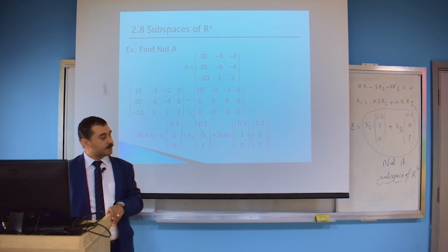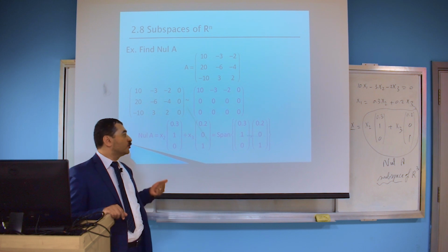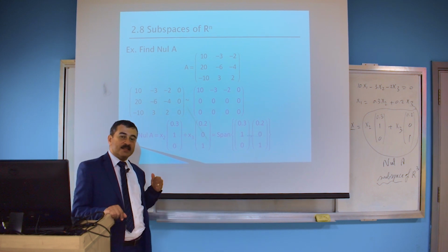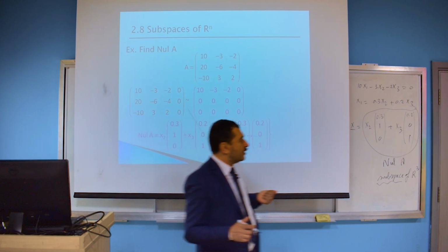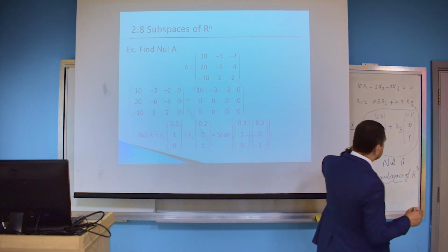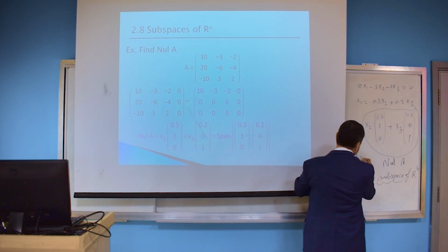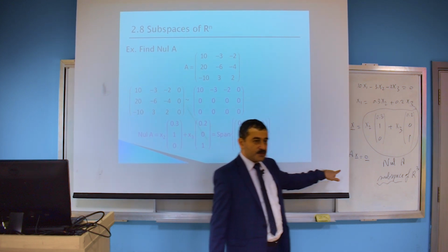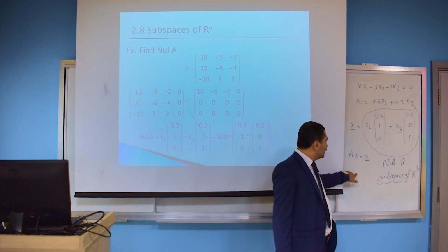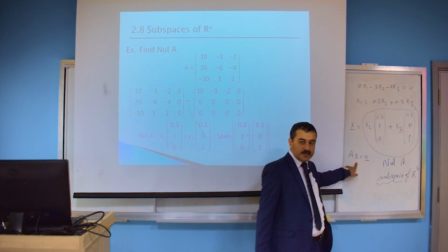Okay. So let's write it in a rigorous form, how to prove that the null space is a subspace. To be a subspace, you have to satisfy all the conditions of a subspace. If you remember, the null space is given by this equation. So first, does the 0 vector satisfy this equation? You put 0 here, it would satisfy. So the 0 belongs to the null space.